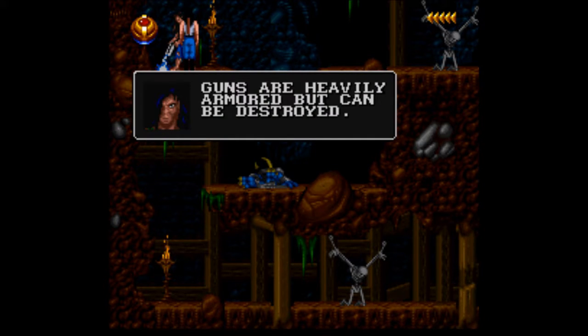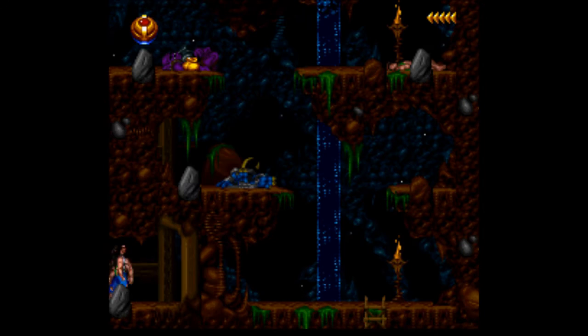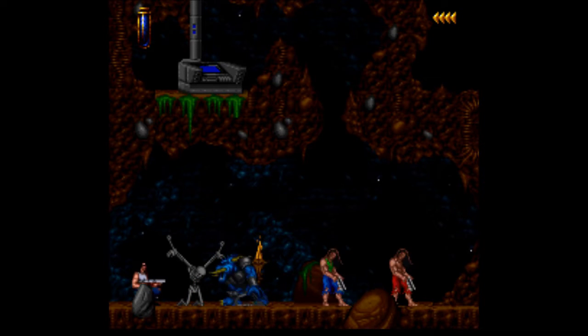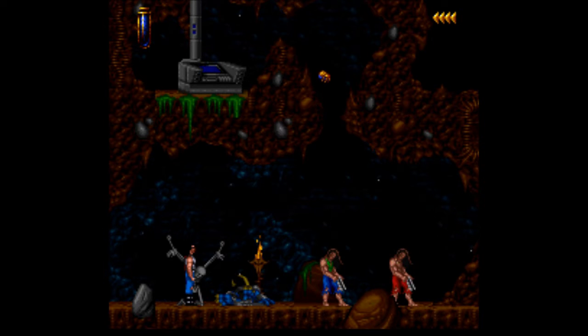Guns are heavily armored, but can be destroyed. Oh, as in the turrets. Here I was thinking, like, the handheld firearms. Okay. That's fine. Alright. So the other route, the other direction. Oh, Jesus. We'll need a bomb for this. Whip it good. Alright, gentlemen, call it a day. Your savior is here. Bee. Or like a flying tick or something. I don't know. I always called it a bee. But it's a bee bomb!